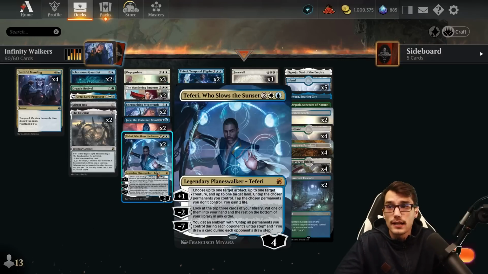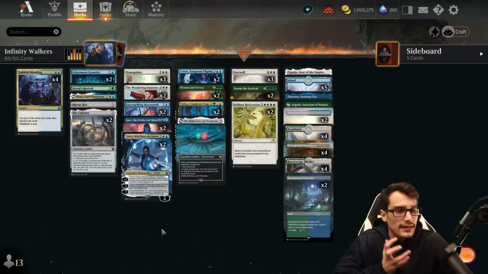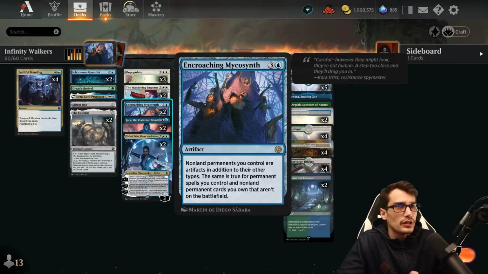If it's yours, they untap. If it's your opponent's, they tap and you gain 2 life. And then finally, -7, gain an emblem with untap all permanents you control during each opponent's untap step. You draw a card during each opponent's draw step. Easy peasy lemon squeezy, right? If you can get to that emblem, GG's. We talked about Jace. We talked about the Encroaching Mycosynth having everything be artifacts, which is quite nice.